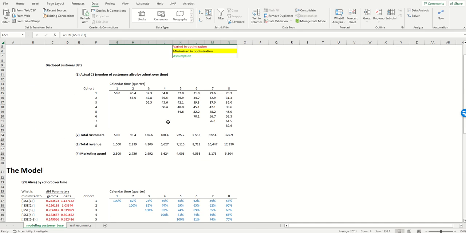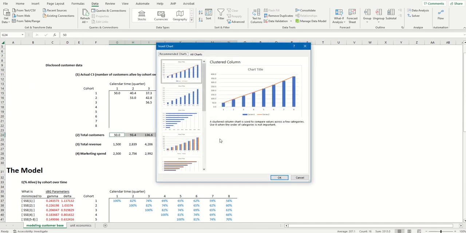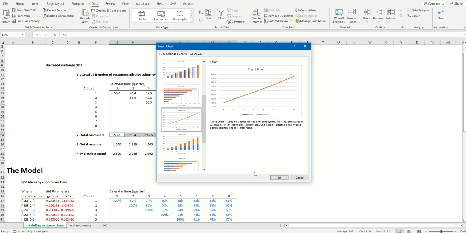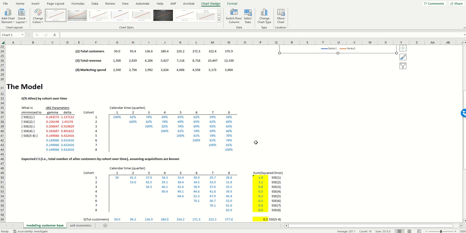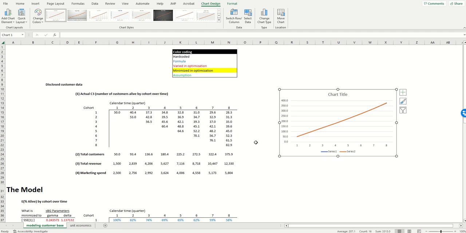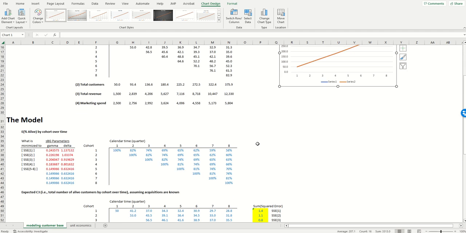One other validation we can check is how well these two line up with each other, and again we can see they line up remarkably well. So whether we're looking at the cohort level or the aggregate across the cohorts, we're feeling pretty good about this. Hopefully this helps, and I'm looking forward to tackling more of the retention modeling with you in the future.